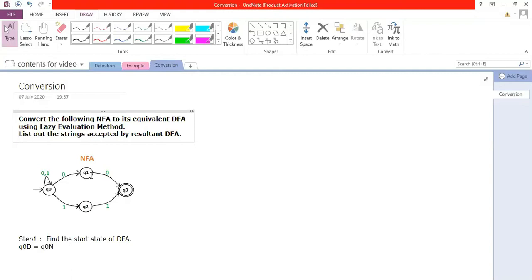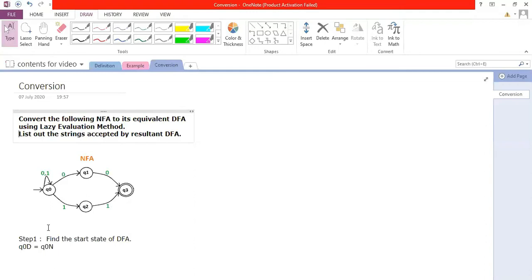Moving on, observe the NFA properly. There are 4 states, Q0, Q1, Q2 and Q3, where you can see the transitions. Q0 with 0 has 2 transitions, Q0 with 1 has 2 transitions, and there are no transitions for Q3 at all. So this is a perfect example of an NFA, that much I can tell you.